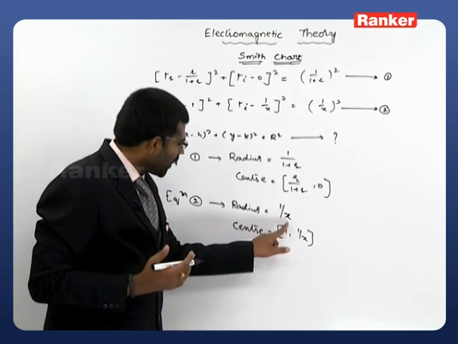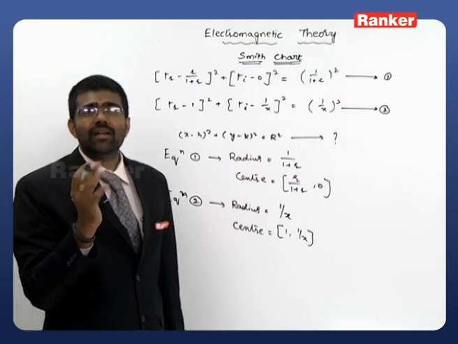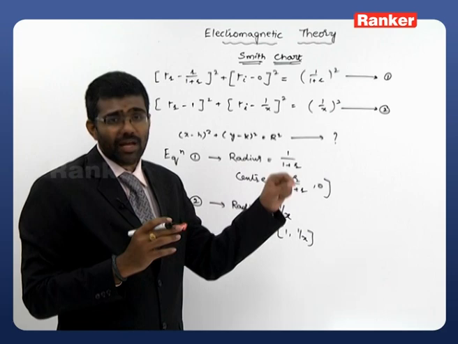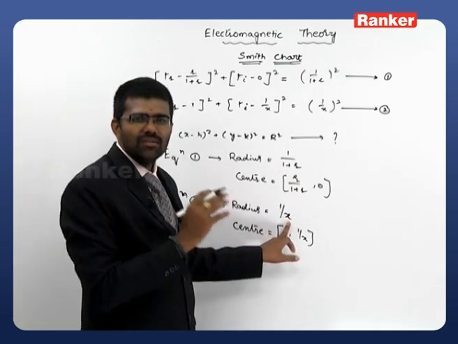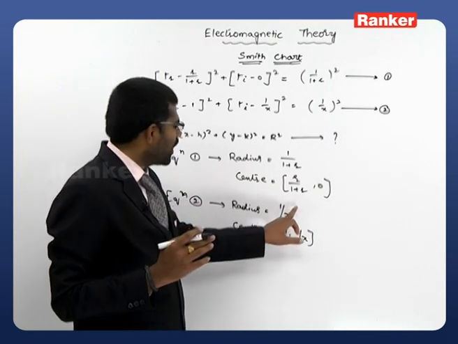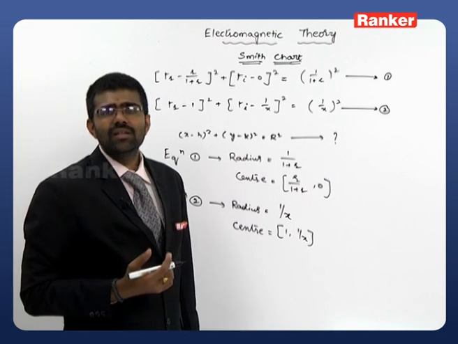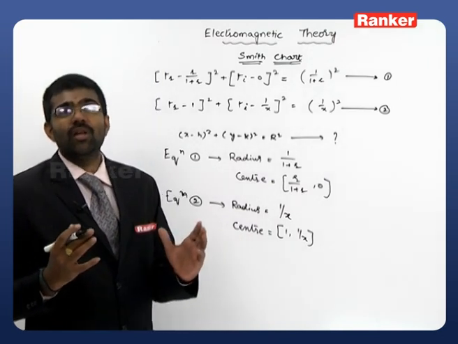For different values of x, starting from 0 to infinity, that is a positive reactance for L, that is an inductive load, or negative reactance for a capacitive load. So what you can say is minus infinity to plus infinity. If you vary this x value from minus infinity to plus infinity, you find infinite circles, and each will have its unique radius and center. If you draw all those circles, once again you will get a family of circles.